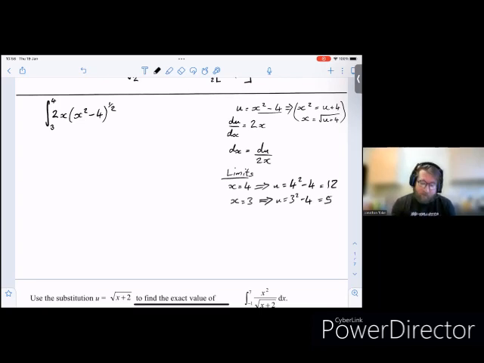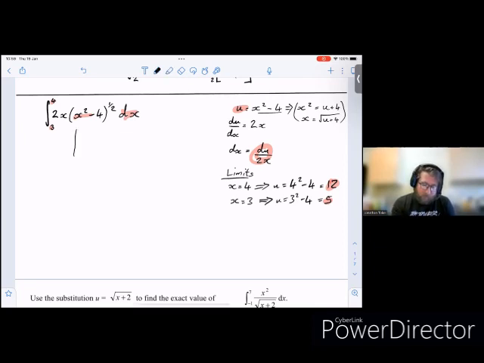Let's highlight everything that we need to substitute. We're going to substitute u for x squared minus 4. We're going to substitute du over 2x for the dx. And we're going to substitute the 12 and the 5. So all of those things are substituted for all of this. Oh, sorry. There isn't actually a dx on my question. But now there is. So that will be substituted as well.